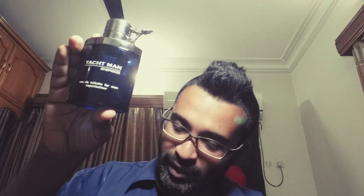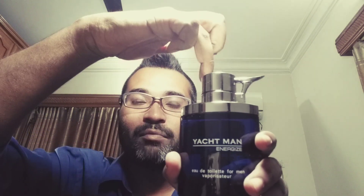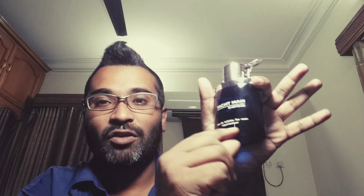The bottle is a very beautiful dark blue — I think this is one of the nicer looking bottles in the line. It looks like a moonlit ocean at midnight. The juice level is a bit down because I decanted some for people to try. It has a nice sail pattern detail, and the cap is attached to the bottle so you'll never lose it. The cap and lower part are plastic with a chrome finish. The bottom looks like an eye — everything is engraved. It looks really nice in a collection, though it's a bit smaller with thin glass. The sprayer is decent, and if you're worried about fakes, look inside — it should be black.